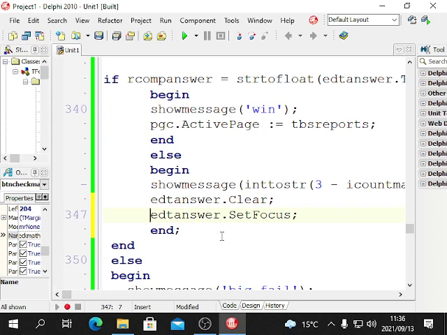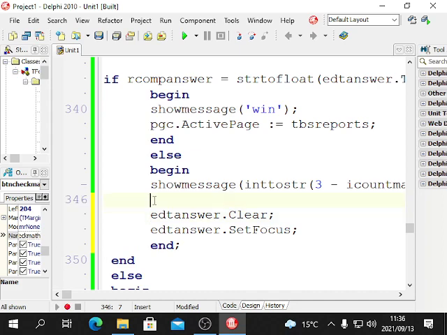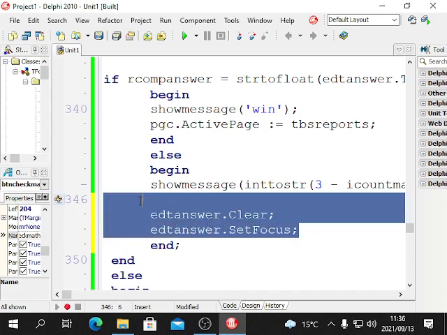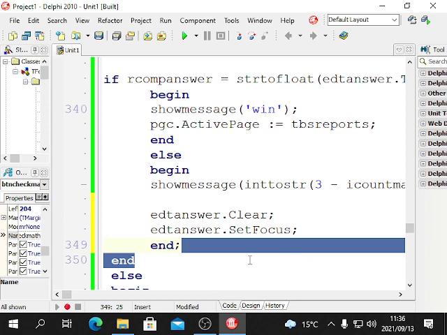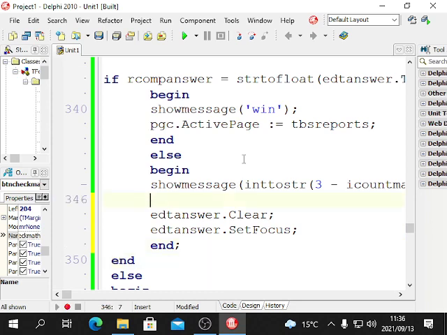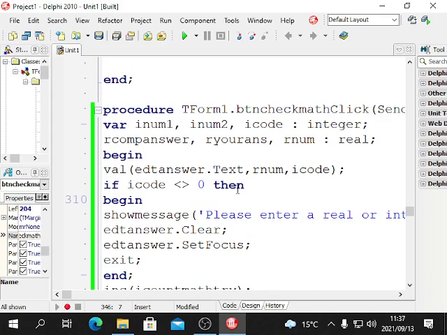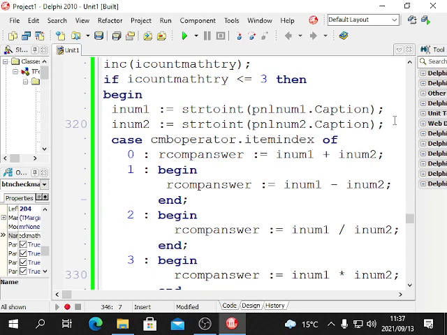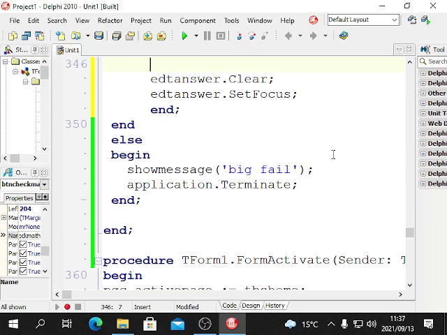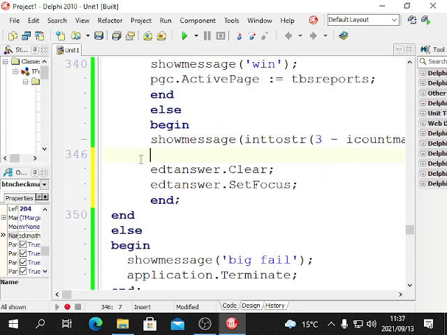We got to go and generate more random numbers. We have to set the combo box option to nothing. So there's a lot of things we're going to do if they don't get the first answer right. We're going to generate, I'm going to do it this way. No, wait, I'm going to generate random numbers here.